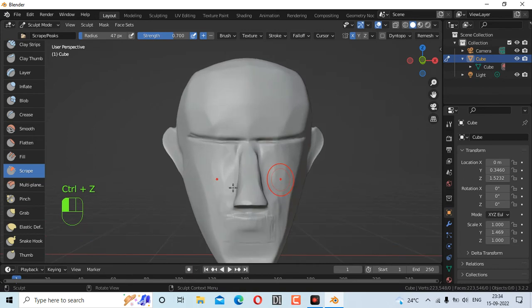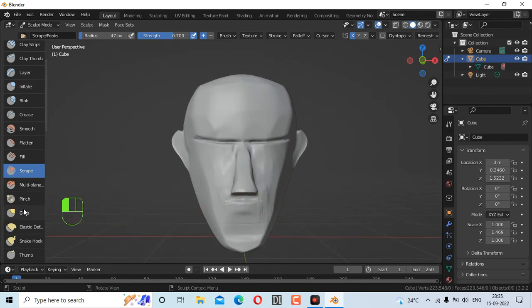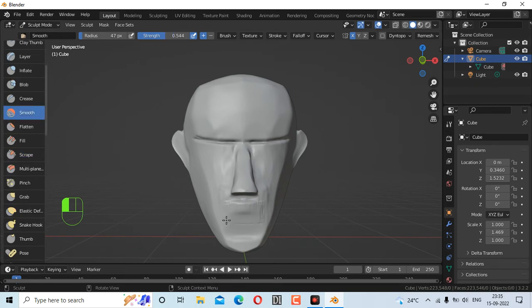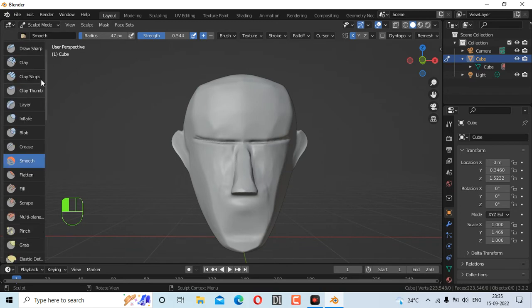Or we can use the smooth one. Again, I can use the clay strips.